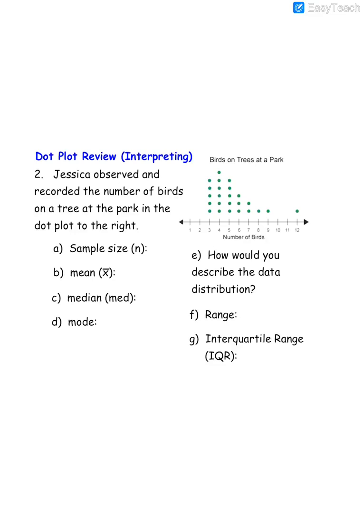And the first thing I'm asking you is the sample size. I want to know how many pieces of data are in this. So I'm going to count the dots. So I have 1, 2, 3, 4. 1, 2, 3, 4, 5, 6. 1, 2, 3, 4, 5. 1, 2, 3. 2, 1, 1, and 1.